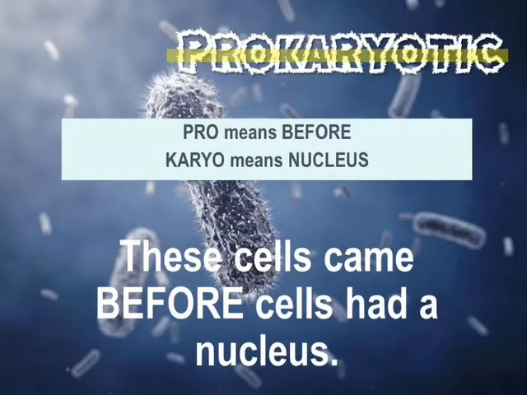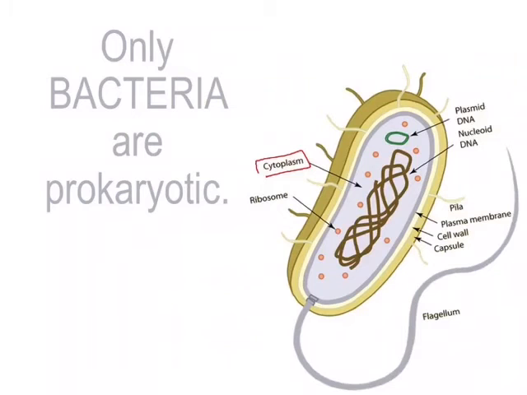They were the simplest cells and they're the oldest. They were the first living things. Some prokaryotic cells are actually called archaea, which means archaic, very old. Bacteria are the only cells that are prokaryotic. So you can see in the picture here that they're lacking a lot of the organelles that we talked about last week. They're very simple because they were the first living things.